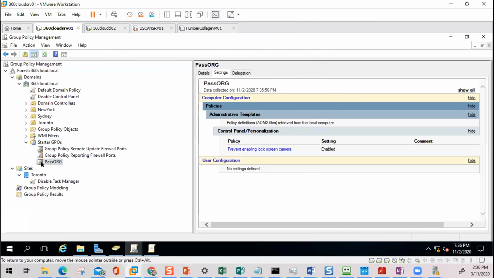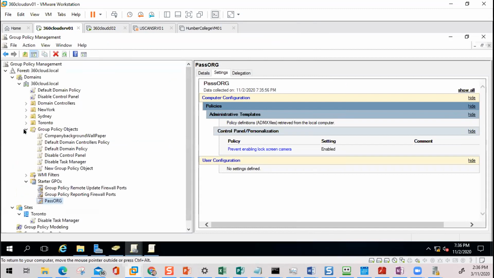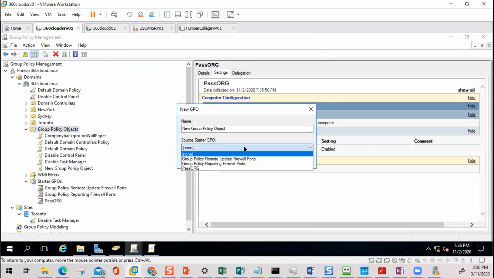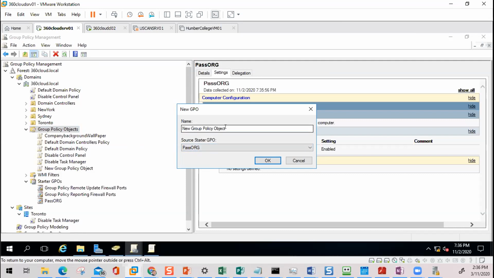Now this is called a starter GPO. A starter GPO most of the time has the settings that you want to be part of all other GPOs. So if I need to create a new GPO to do anything else, I can add this GPO as well, meaning whatever settings I do in it will always be part of that GPO as well.